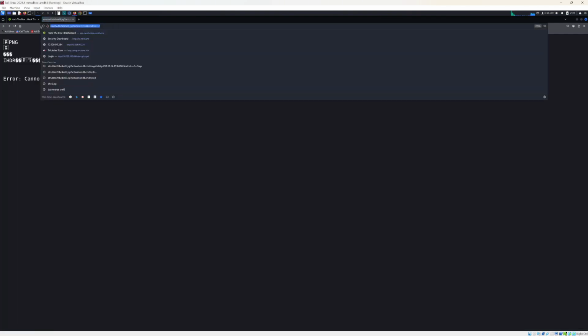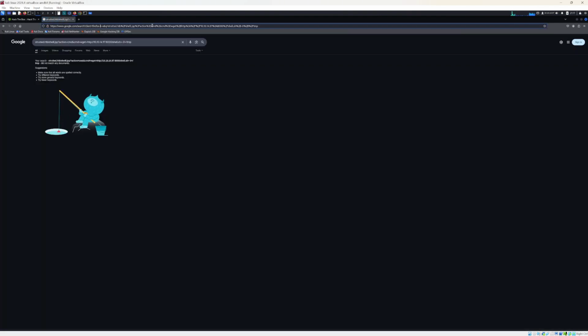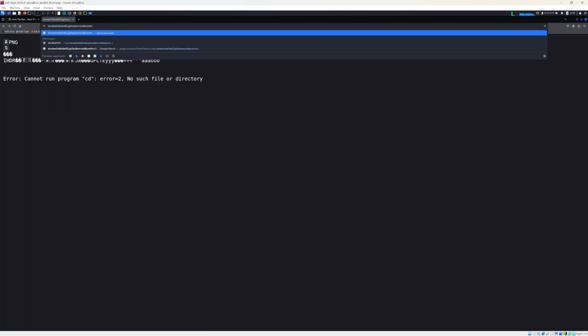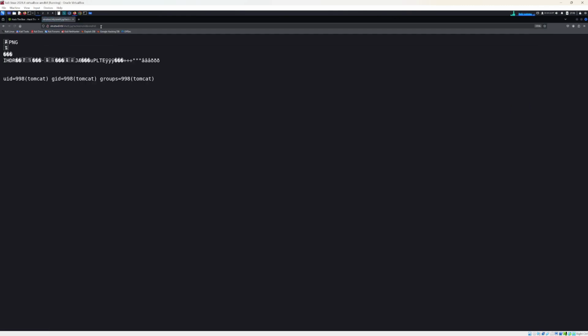Why does it redirect me like this? This is so weird. It shouldn't do that. Anyway, so let's do command equals ID, right?